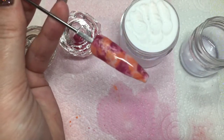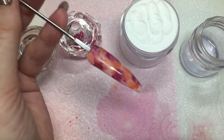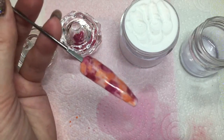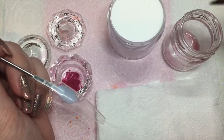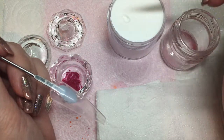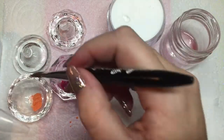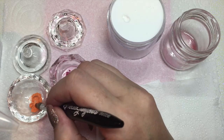Okay, so that is now completely capped in clear. So I'm gonna leave this now and get on with the next nail, and then I can file them both together. So what I'm gonna do with the second nail is I'm going into my monomer and then I'm picking up a small bead of the clear acrylic, which I'm then going to dip into my first pigment.